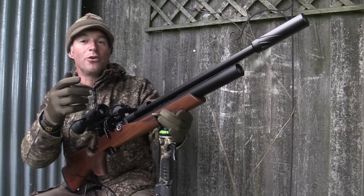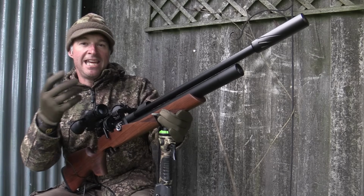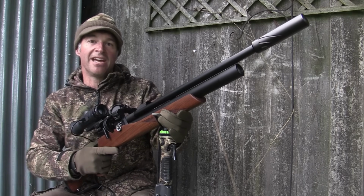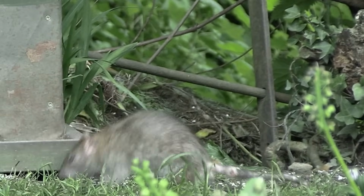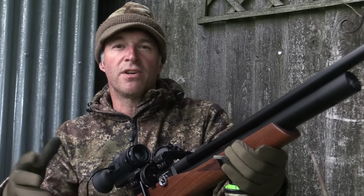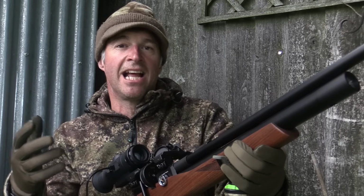I think the majority of the rats are living in the banks of the pond, but inevitably they've been attracted into this garden by the bird feeders, and some of them now seem to be resident here. Now the rats here are actually pretty bold, and that's not surprising because they're fairly accustomed to human disturbance with people pottering around the garden. The only snag is that parts of the garden are pretty overgrown, and that makes it difficult to really pinpoint the rats and get consistently clear shots at them.